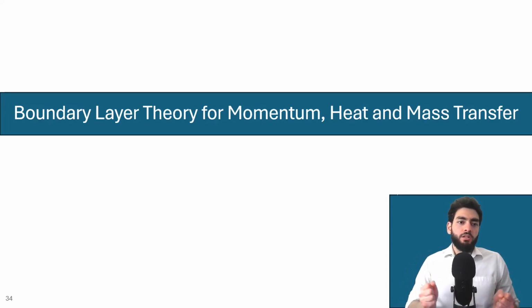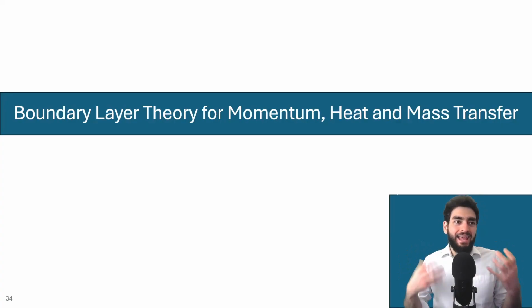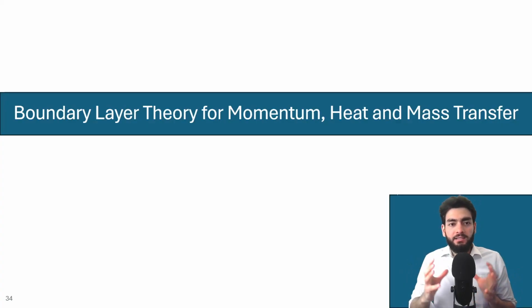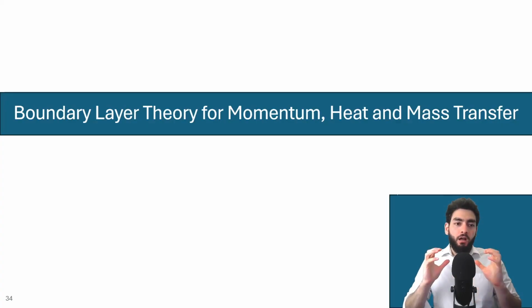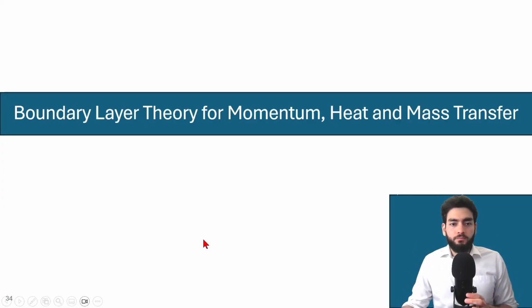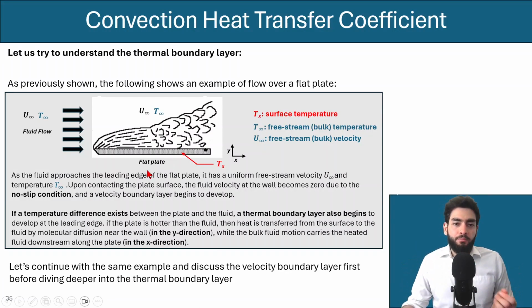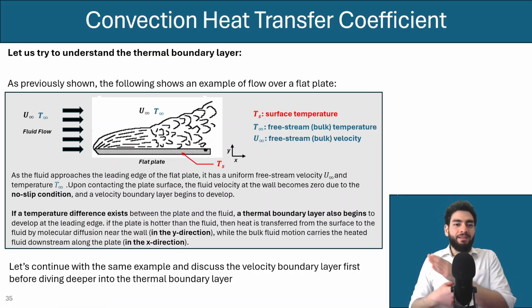In this section, we're going to talk about the boundary layer theory for momentum, heat, and mass transfer. I'm very excited for this section because I feel like a lot of people are confused and don't understand what boundary layers are. This is a moment for us to bridge this gap and understand what we need so that we can move forward. The following example shows a simple fluid flow over a flat plate.